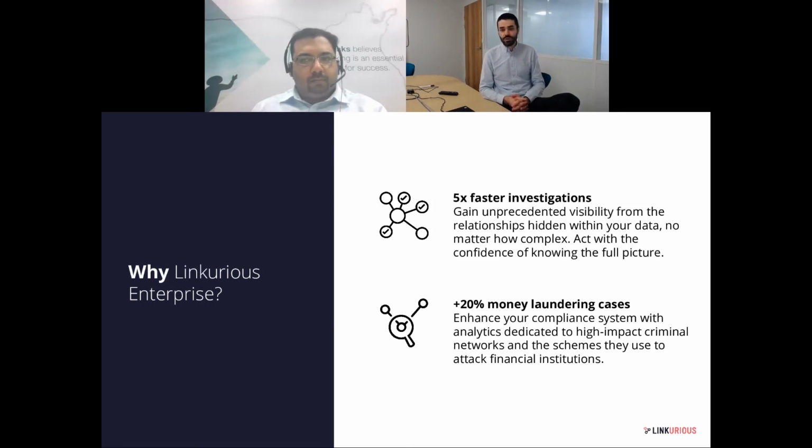important element for clients is really the fact that with graph analytics, you can identify money laundering schemes and cases that would otherwise go unnoticed with other approaches. So it's really all about enhancing your compliance system and making sure that it also works to detect the high-impact criminal networks and the schemes that they use to attack financial institutions.